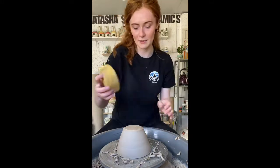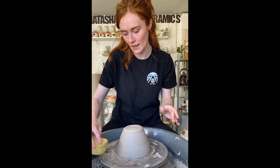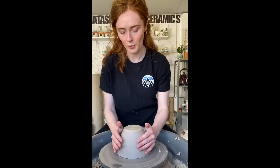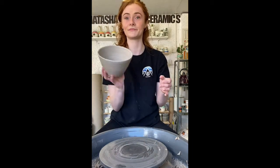So I'm going to go over it with a bit of a sponge just to take out any rough marks and clean all of this off the wheel, all of the shavings off. And I can pop it off, it should come off okay. Perfect, so that's one little bowl done.